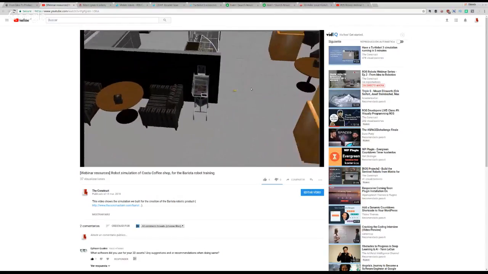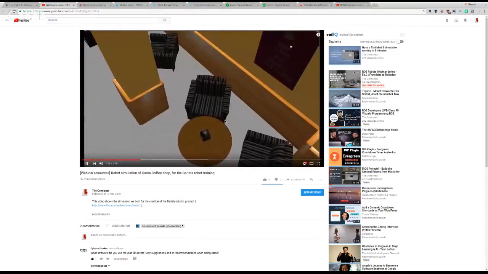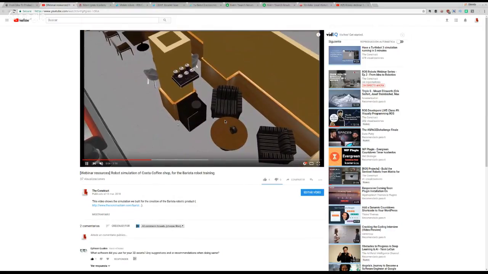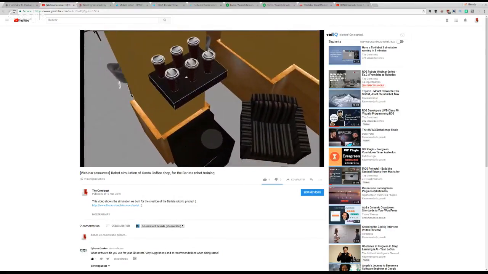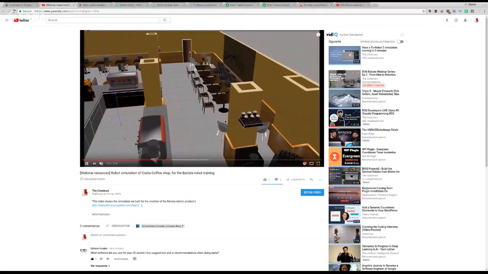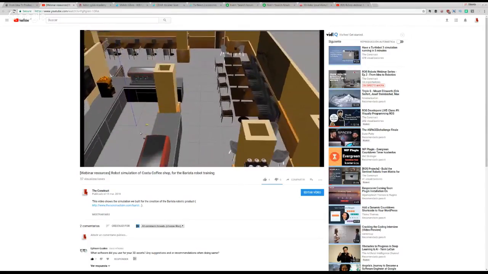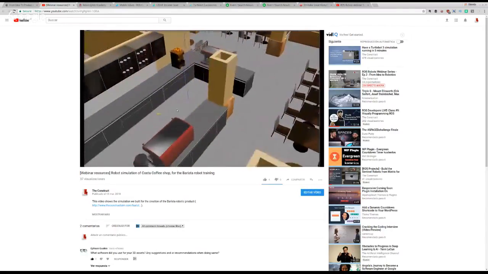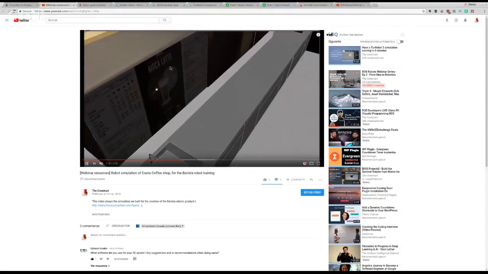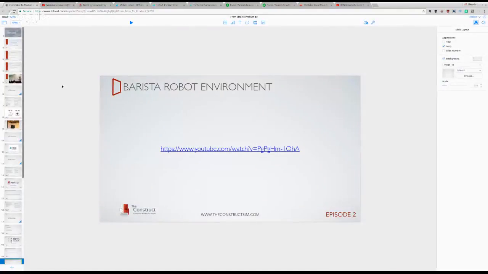So let me go a little bit further. You get the different areas of the cafeteria, different tables, elements, even decorations, because we wanted it to look very, very real. And as you can see, it contains the whole space of the cafeteria. So that's the simulation of the environment.